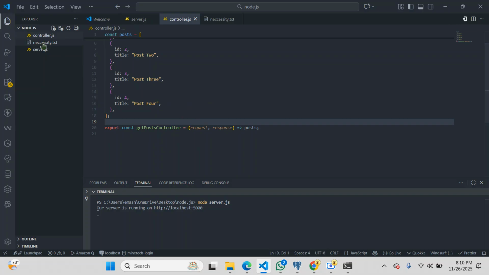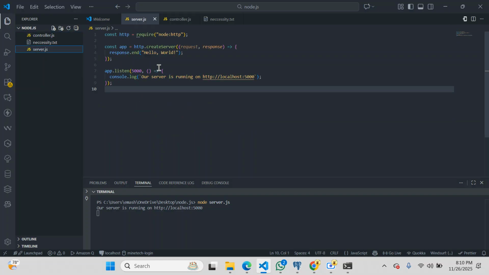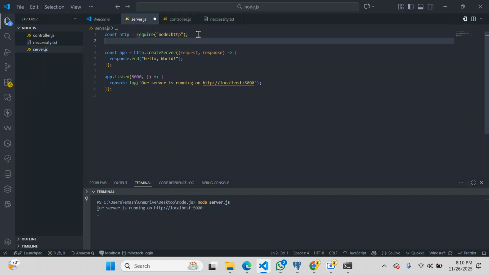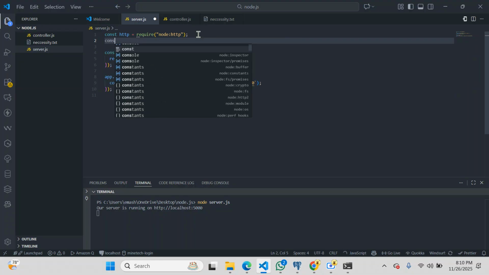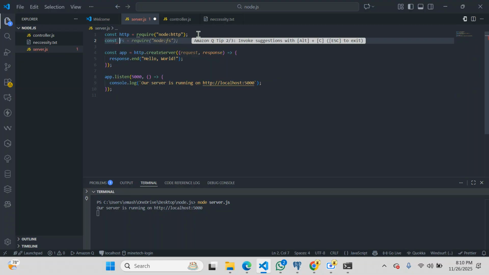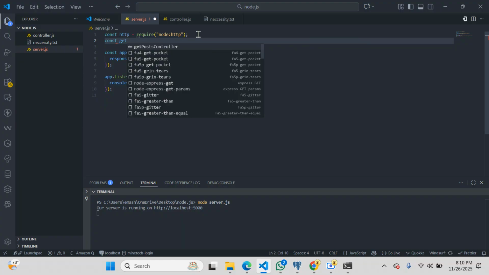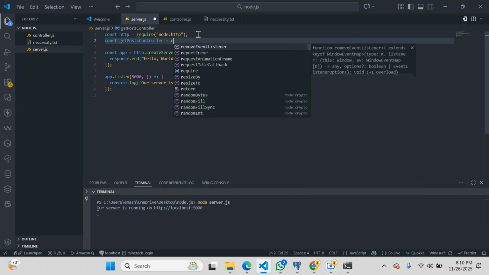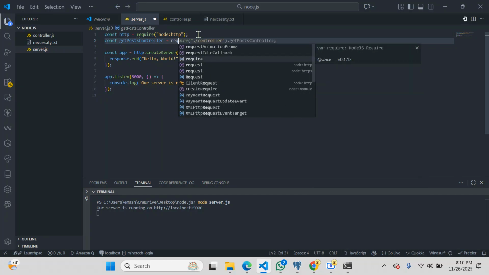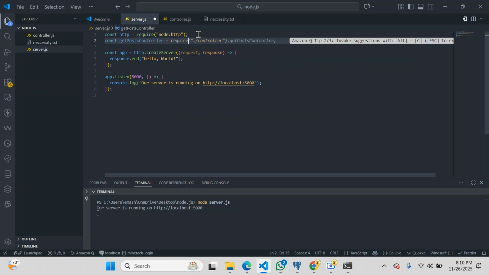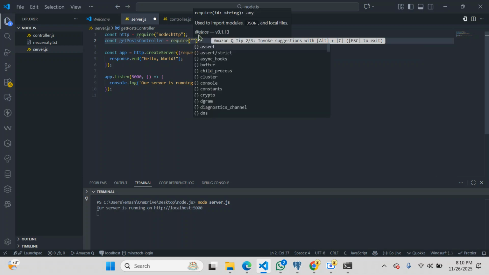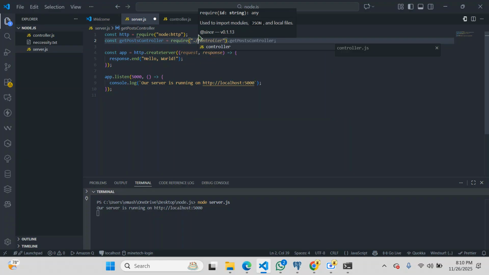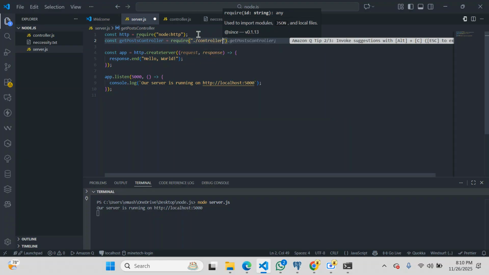So back to the server like this one. Here I can import, saying const, it's a get post controller. So it comes from here, we put require, then inside here is where we put where it comes from. It comes from the current directory, a file called controller.